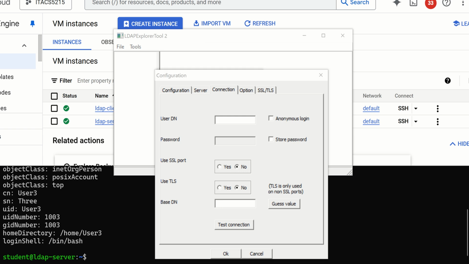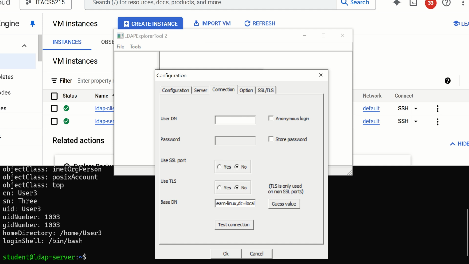I'm just going to copy and paste it here. I'll do the base DN first because that's the simpler one. So the base DN is just DC=learn-linux,DC=local. So that's the base DN. In other words, that's the starting point of our hierarchical database.